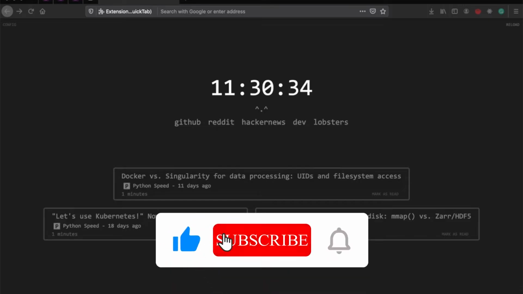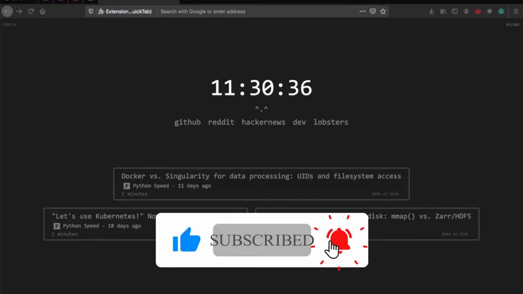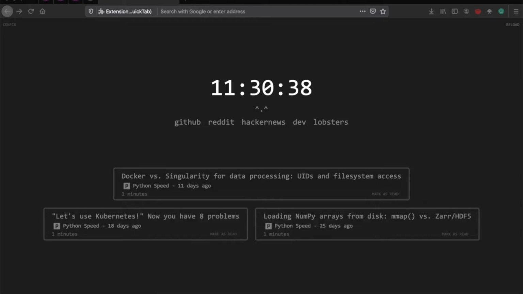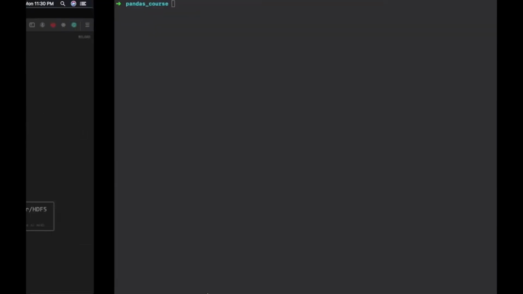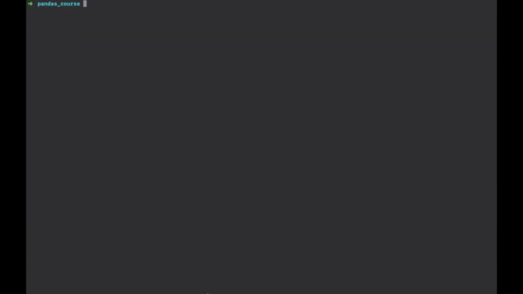Are you all excited to do your data analytics with Pandas? Before moving on any further, we need to get our setup right. A good setup will ensure that you have a smooth experience throughout the course. Throughout this course, we are going to have a single folder. I'm calling this Pandas course, you can call it anything you want.